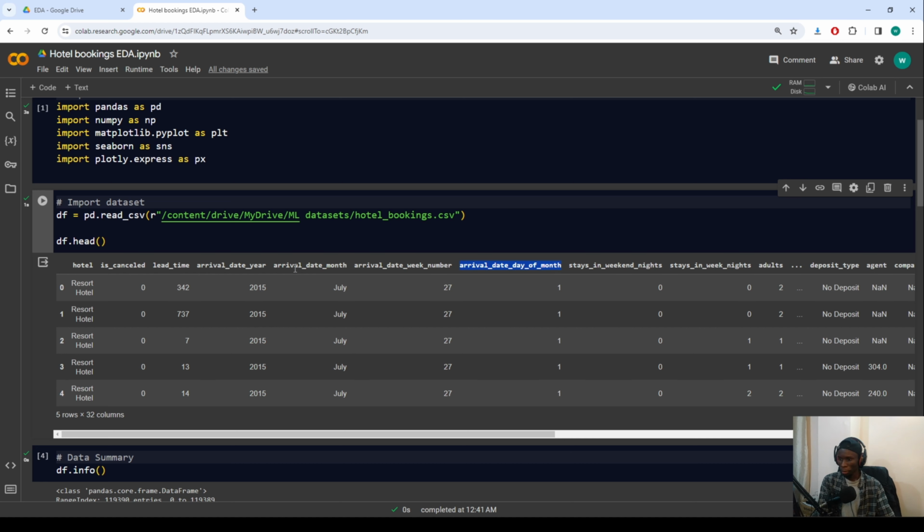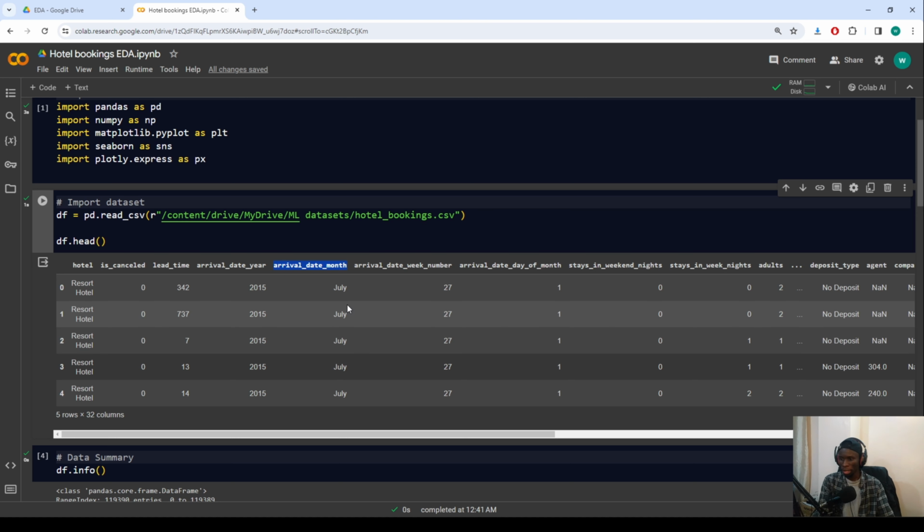When you look at the arrival date month, you can see that the values specify the name of the month, not the number.